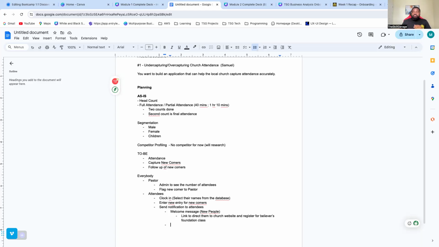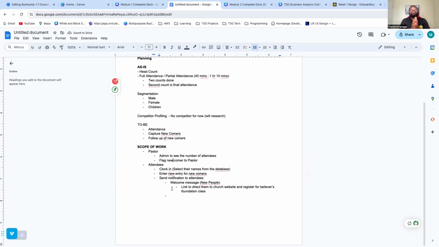They can. So basically right now, we now have what is called our scope of work. So basically, guys, we now have the scope of what we want to build. Now, this scope can increase, but at least for now, we have a scope, an idea, all right? We have a scope of what we want to build for Samuel and his pastor, right? And this is what you do in planning.